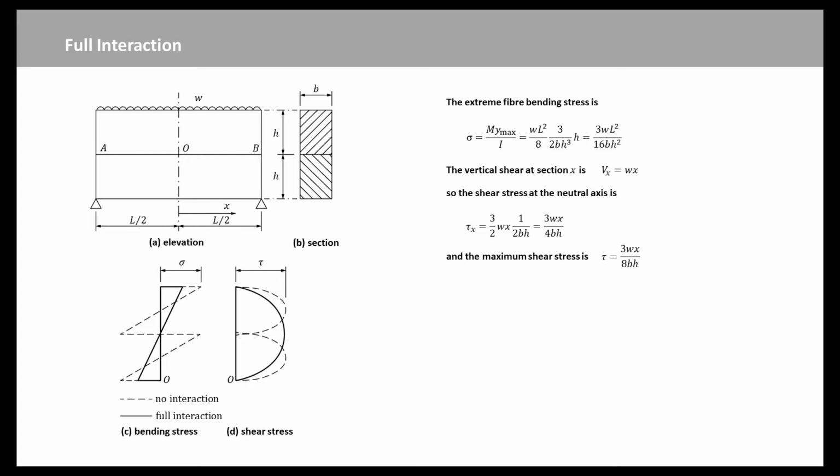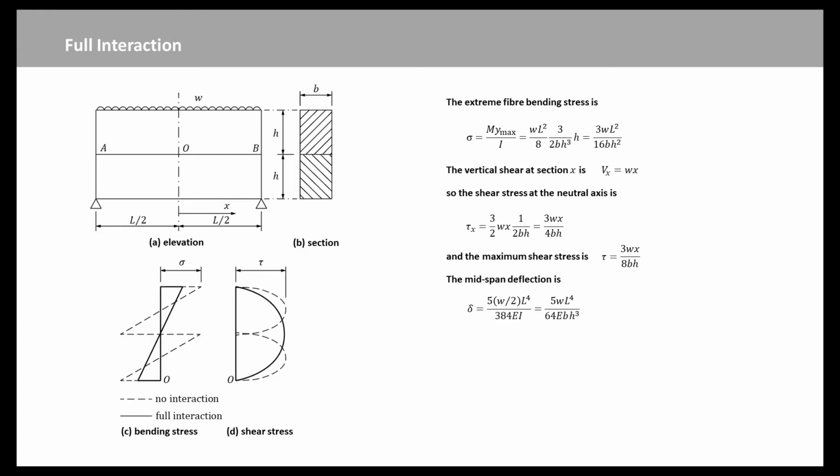The stresses are compared in Figures C and D with those for the non-composite beam. The provision of the shear connection doesn't change the maximum shear stress, but the maximum bending stress is halved. The midspan deflection is this equation, which is a quarter of the previous deflection. Thus, the provision of shear connection increases both the bending strength and the stiffness of a beam of a given size, and in practice leads to a reduction in the size of the beam required for a given loading, and usually to a reduction in its cost.